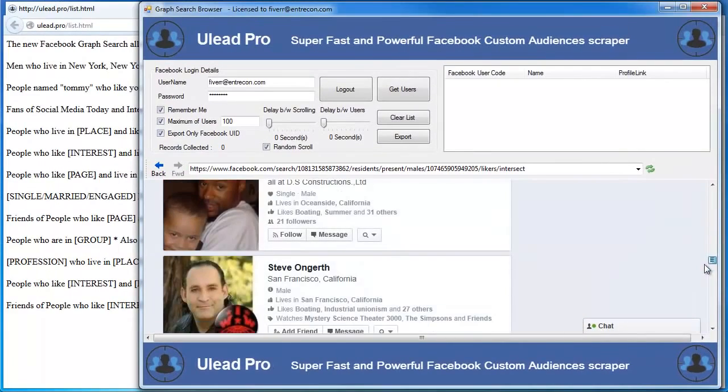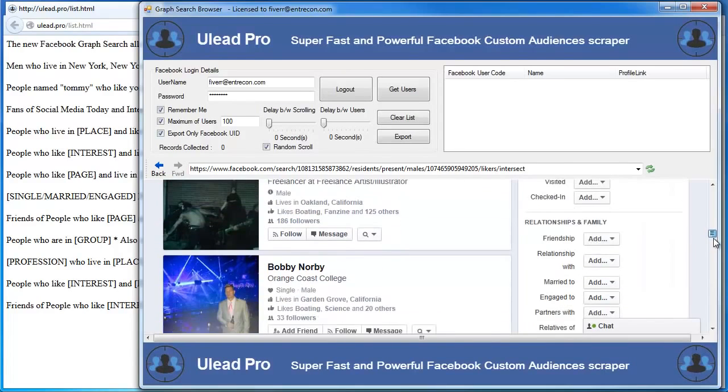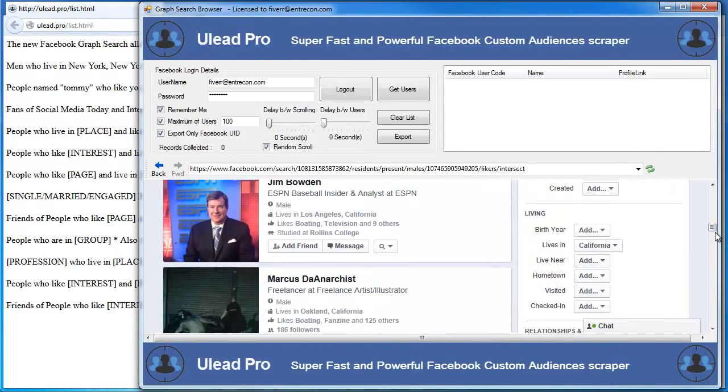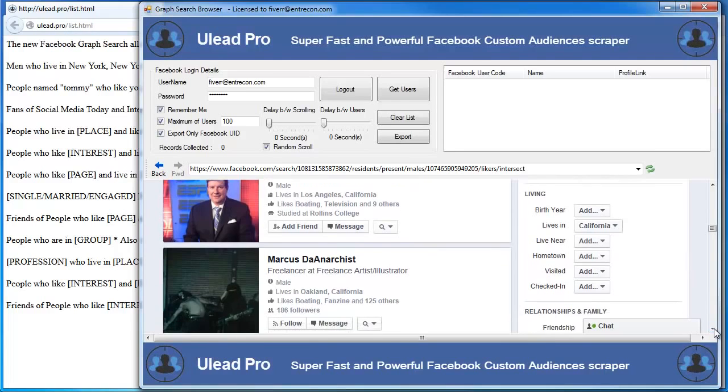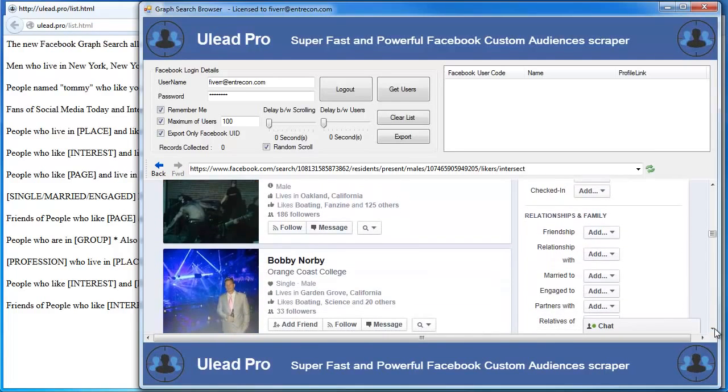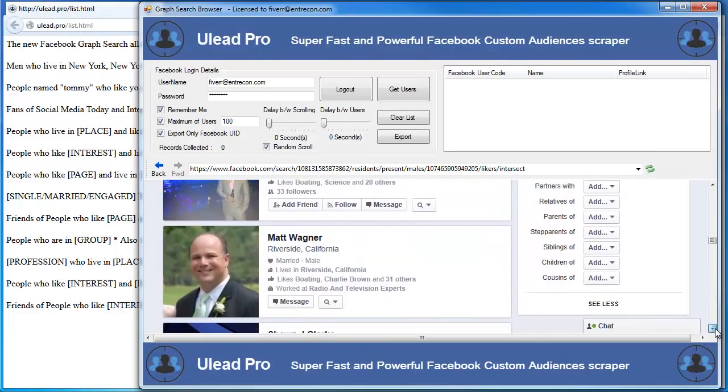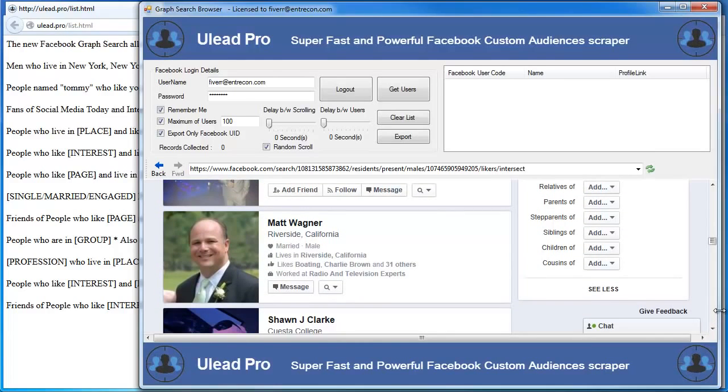And then we get down here to the living. And within this area here, we're going to see that we could look for a certain birth year, where they live. Let's take a look at some of these other options here. Relationships and family. So we'll see more information there as well.